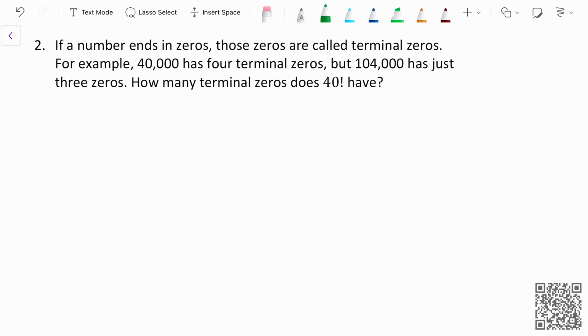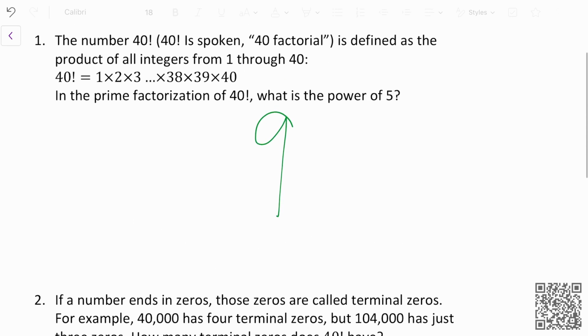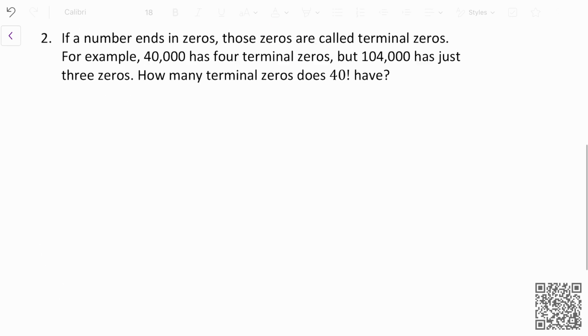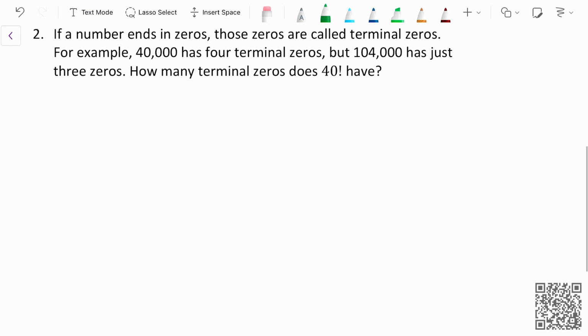Using the idea that is somewhat similar to the one above, how we counted for 5s, now we're going to count for 2s. And you know that from 1 to 40, there are 20 2s. So at the very least, every single one of those even numbers, you can split into 2 times a number, the number divided by 2, basically. So now we're taking all of those 2s, so at least we have 2 to the power of 20, because there are 20 even numbers. And then taking the answer from part A, question number one, we have 5 to the power of 9 here.